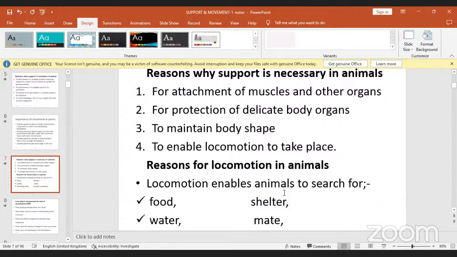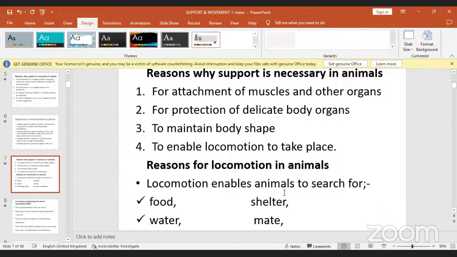To maintain a body shape, we define support as the ability of an organism to bear its weight and maintain its body form. So for you to have that body shape that you have, whichever shape that you have, it's because you have a definite support structure. If this support structure did not exist, I don't know the shape we would be having. Maybe if you didn't have your bones, then just imagine how you would be. Instead of running to class or walking to class, maybe we would be telling you to roll to class, because you don't have a definite body structure that will be able to maintain that body shape and enable you to move.